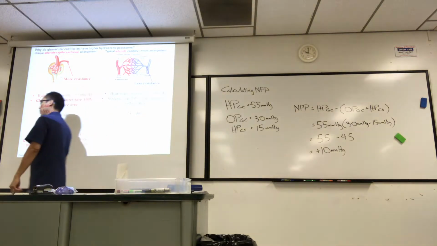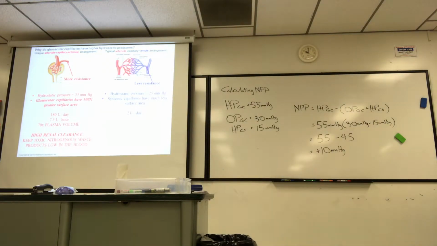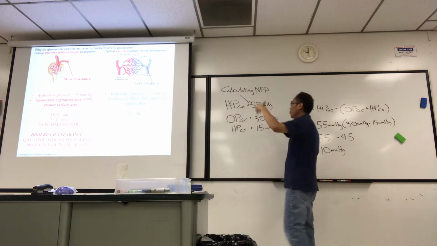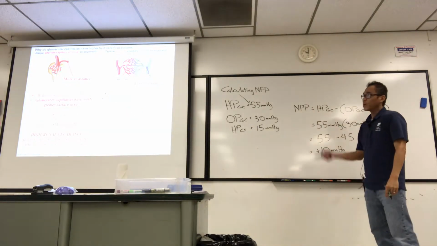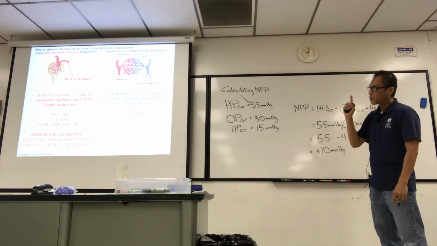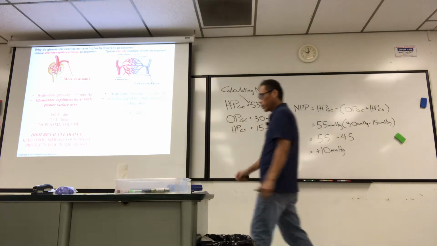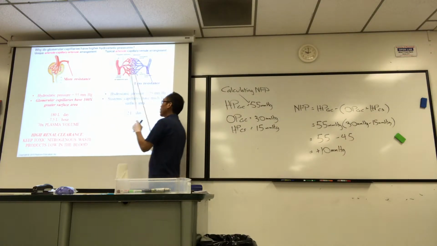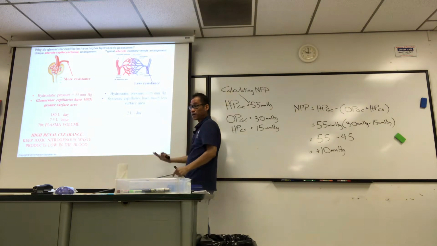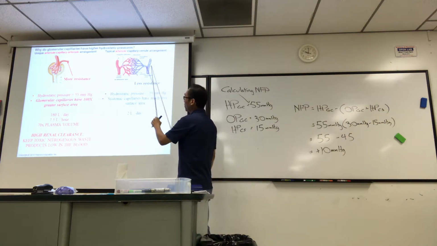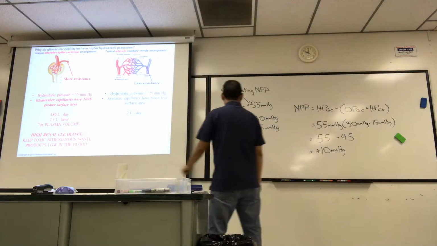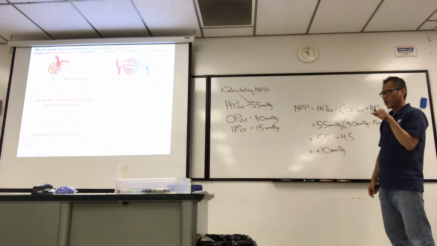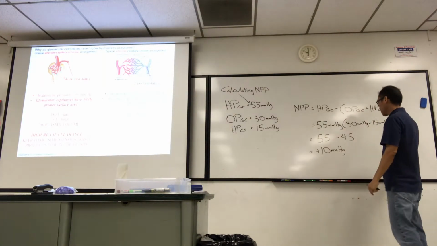So to talk about the concept behind the numbers, the first thing: why is this number so high? In other capillary beds, it's about 32, 35. Why is it 55? I want you to think about the arterial-capillary-arterial arrangement. Let's compare this capillary bed to a regular capillary bed that I talked about in another chapter, where it goes artery, capillary, vein, back to the heart. It's not the case in the kidney. In the kidney, it's artery, capillary, another artery, and into another capillary bed. So it's kind of like a portal system.